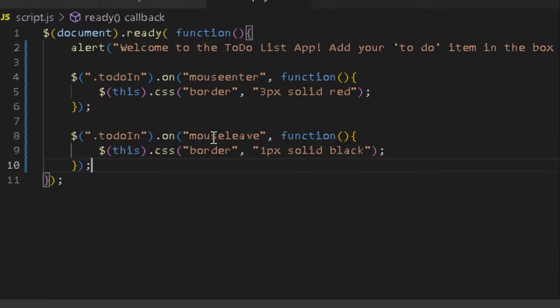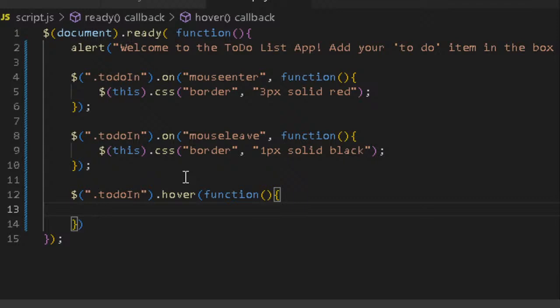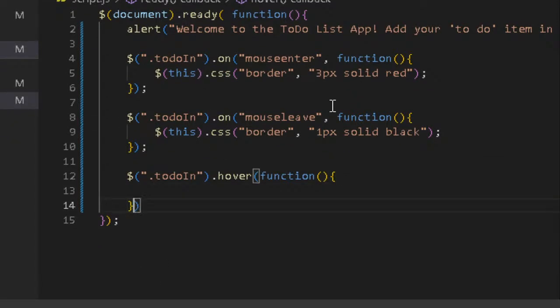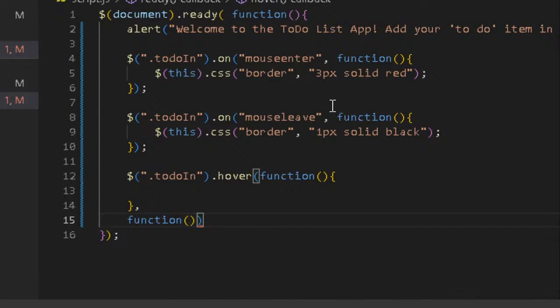Right, and so doing this right here, alternately, the other way we would do that would just be to write the function using the hover shorthand like we did last time. So it would be $ sign dot to-do-in dot hover, function, comma function.